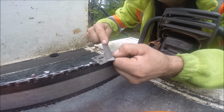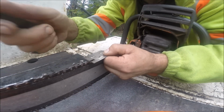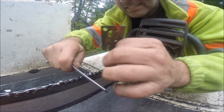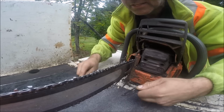So friends, this raker gauge is extremely important for a bunch of different things. The most important thing is that you're going to be cutting smooth. Does that make sense?